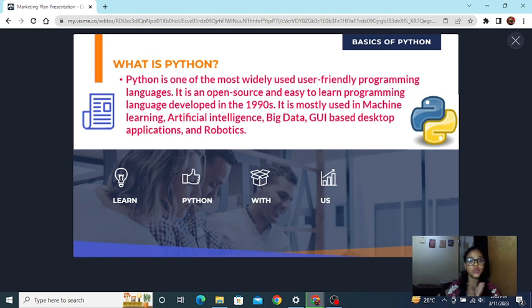Basically, Python is one of the most widely used, user-friendly programming languages, and nowadays it has become a powerful language all over India and all over the world, because it is easy to learn, it is open source, and it is mostly used in machine learning, artificial intelligence, big data, GUI-based desktop applications, robotics, and most importantly IoT. As I'm an IoTian, I would suggest you go through the IoT field, it is an amazing thing to study.